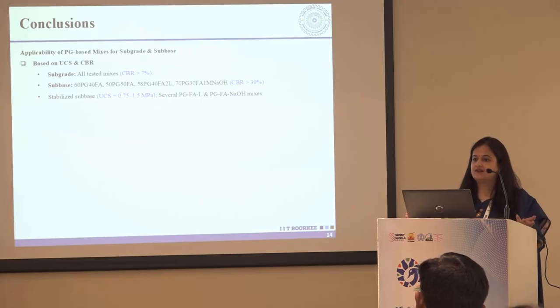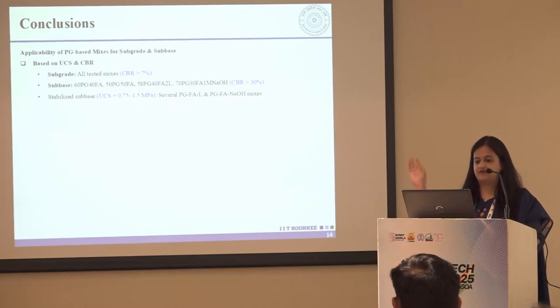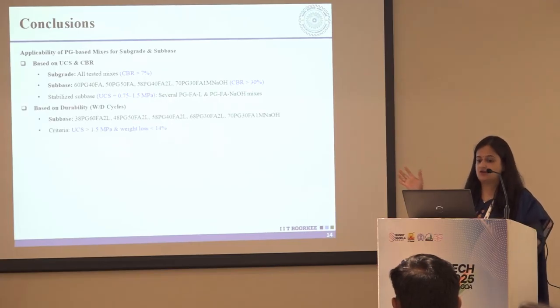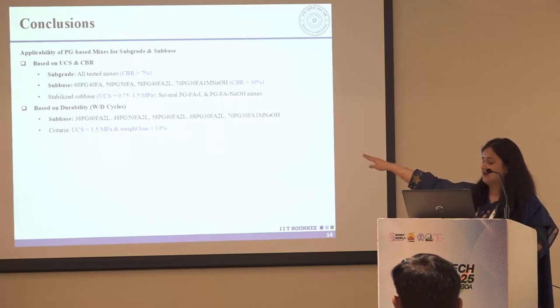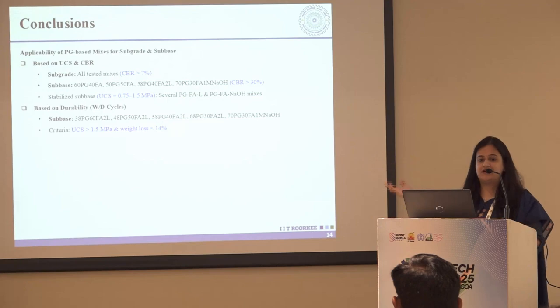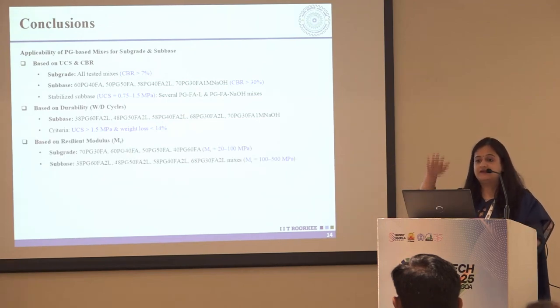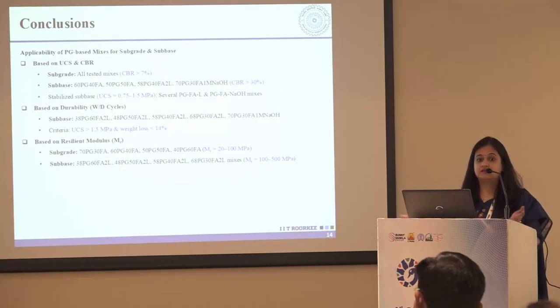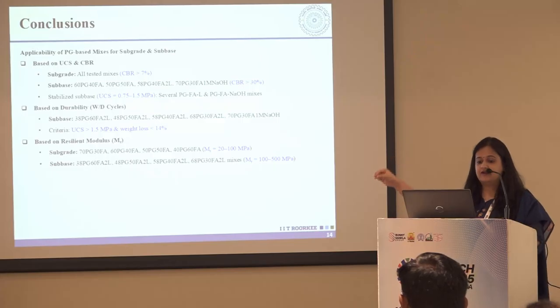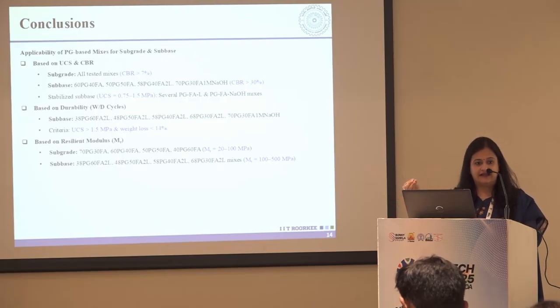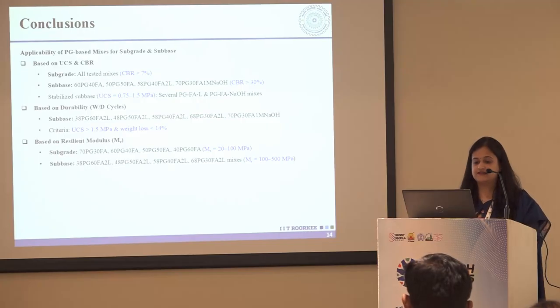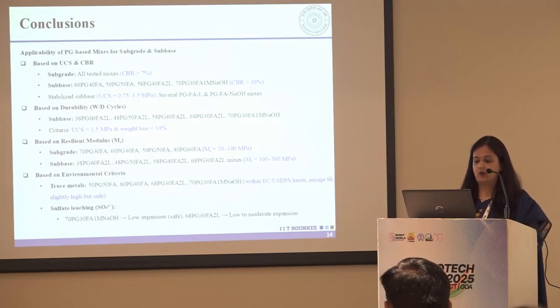If we talk about mechanical performance, it was okay. Like UCS, CBR, all the tested mixes were fine. For the sub-base, usually PGFA and PGFA with 2% lime and NaOH mixtures were fine. But in the durability test, only the mixtures having lime and NaOH passed. And if we talk about the repeated load cycles, then NaOH didn't perform much. For subgrade, PGFA qualified with more than 40% PG, and for subbase, the mixtures with 2% lime qualified.